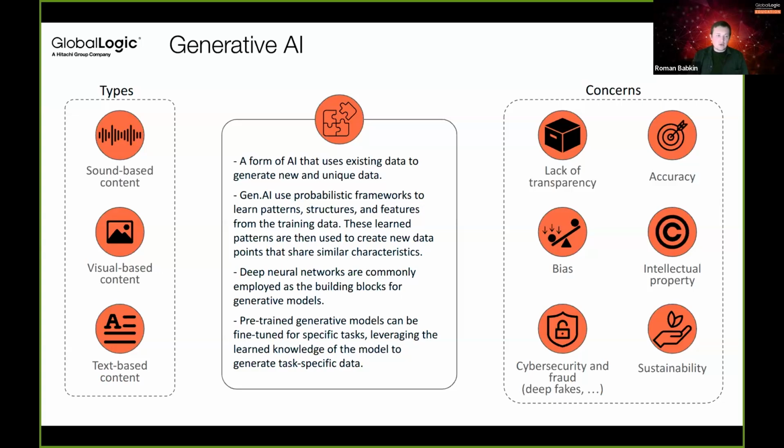It might be biased. When you train a model on some data, it might be biased. For example, if you train on kitties and then try to predict dogs, it will never predict a dog, but it will predict a kitty. It may contain intellectual property. And we should always remember that when we use our own data to feed into ChatGPT or whatever, we might expect that this data will appear in the training loop. Cybersecurity, that's about it. Our data might be there.